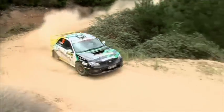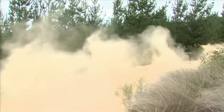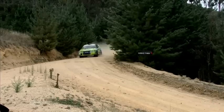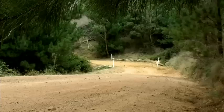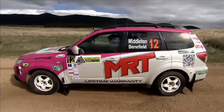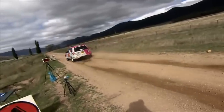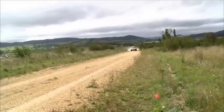The Irishman, with Kirralie Gentleman pointing the way, went on to win Heat 1. Michael Bailey's BP Ultimate Evo 6 grabbed the final podium for the day, with Gerald Schofield fourth in Heat, his best for the weekend. Brett Middleton turned up the heat in the Kumo-backed SUV Forester, mixing it with the high-horsepower petrol cars.